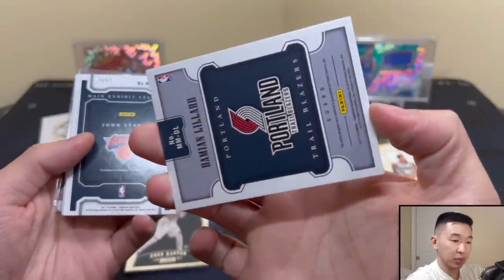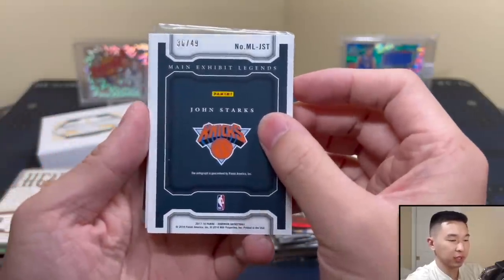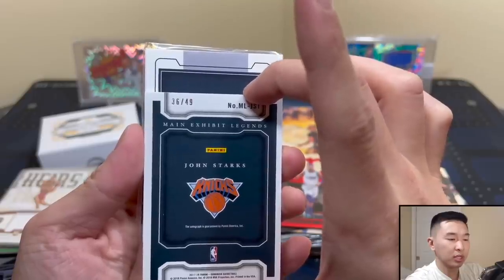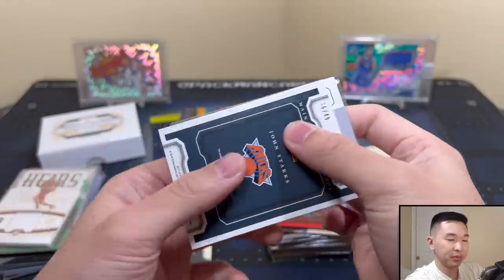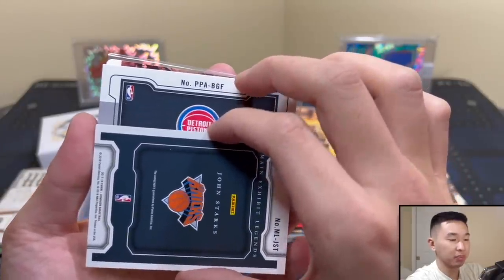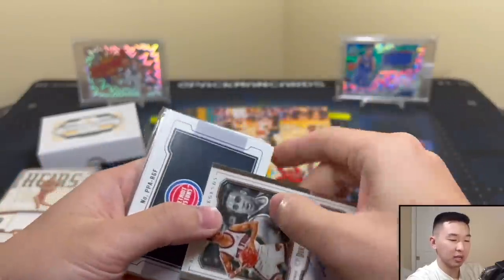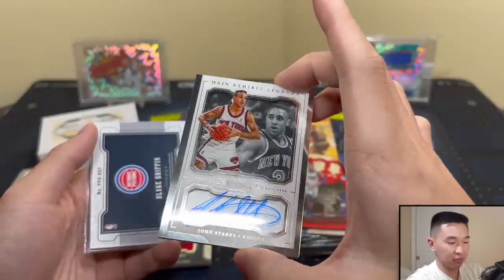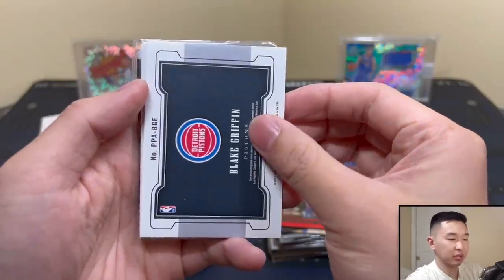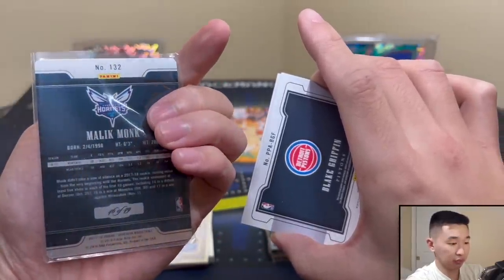John Starks and there's Dame — is that game worn? I think so. To 49, Damian Lillard, game-worn — nice jumbo jersey. A lot of rumors always about him. John Starks to 49. Next auto is horizontal — Blake Griffin! Auto Blake Griffin, which at the time is probably pretty good. Shadow box with the auto visible. And a metal card — Malik Monk, Lakers legend, 46 of 49.